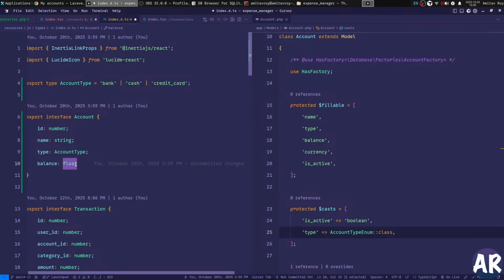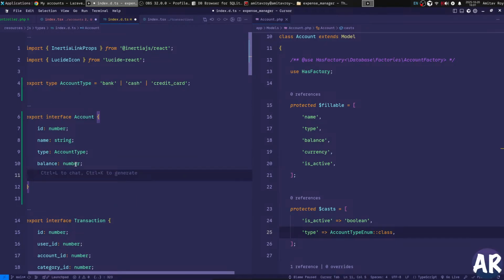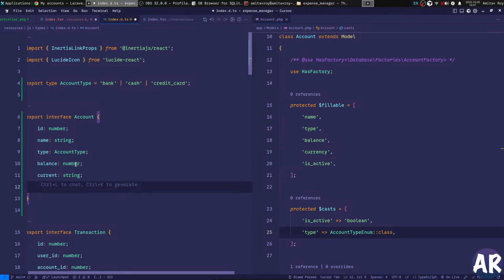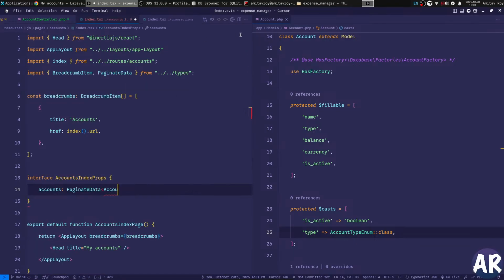Okay, I'll go with number first, and later on I will see what is the best thing to do. And obviously currency is a string for now, and is active is going to be boolean. Currency for now I have kept like that because I'm not creating an enum as of now. Okay, so this is kind of added.